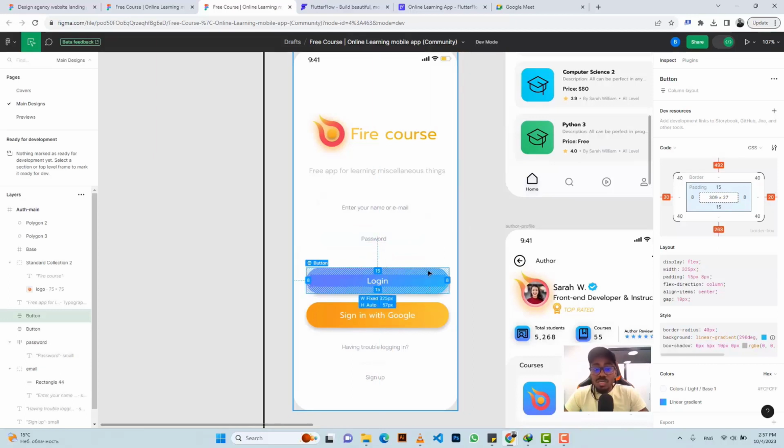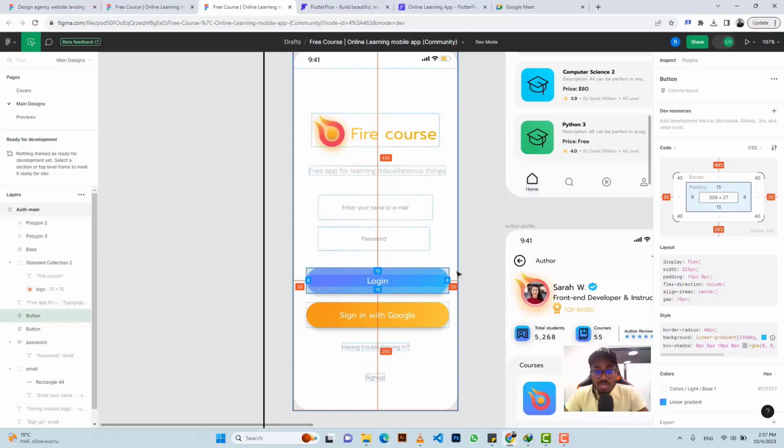First of all, hover on it and look at the dimensions. The height of this button is 57. The width is 325. Forget about the width, just focus on the padding on the left and on the right. We have to make it uniform, so let's just stick to 20 pixels on the left and 20 pixels on the right.